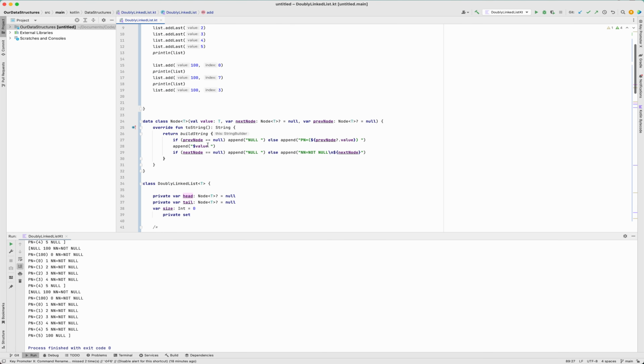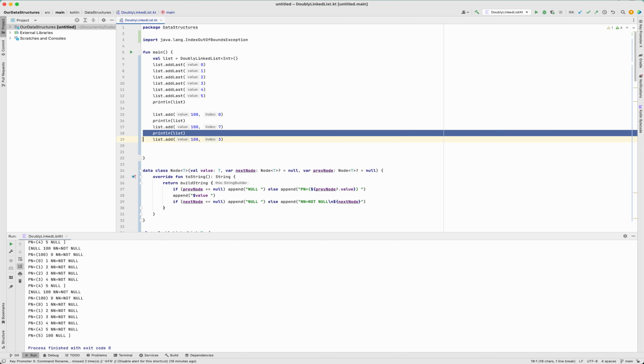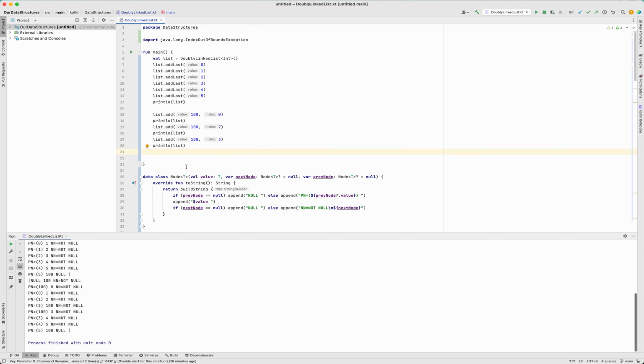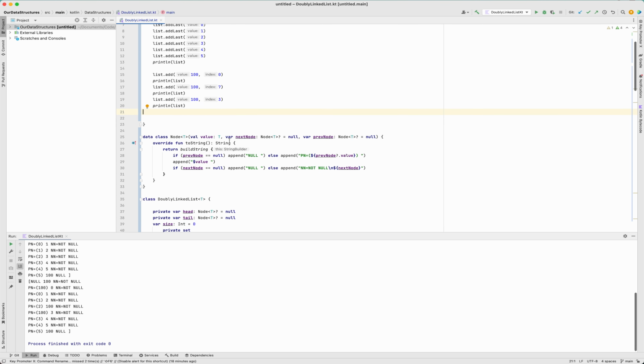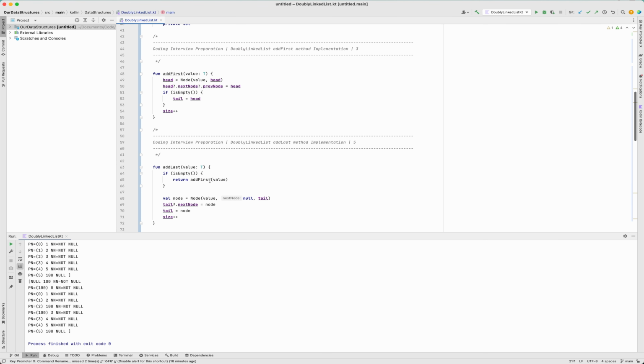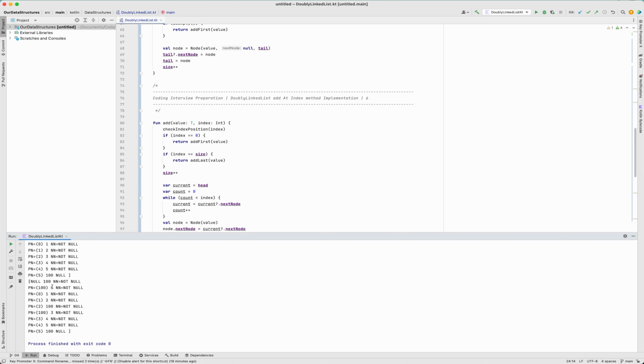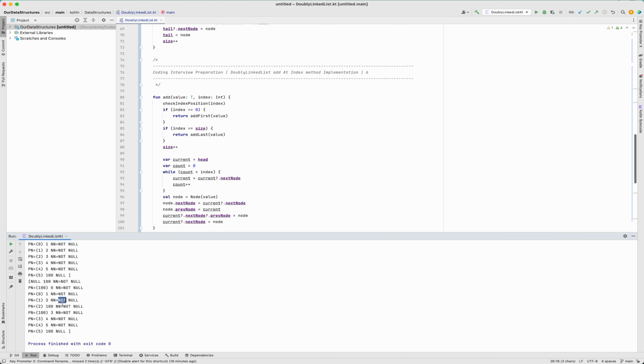The last one is not shown, okay, because I forgot to add the print statement. So now you can see easily we gave the index 3. In this case we are saying, okay, this one is 0 index, 1 index, 2 index and 3 index, and at 3 index we are inserting a value after that, and it's 0 1 2 3, and now we have 100 and everything looks good. So it means our code is working properly.